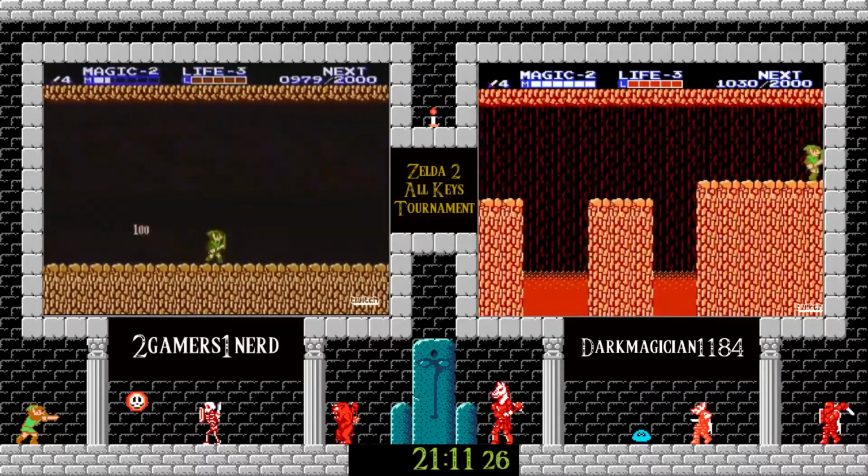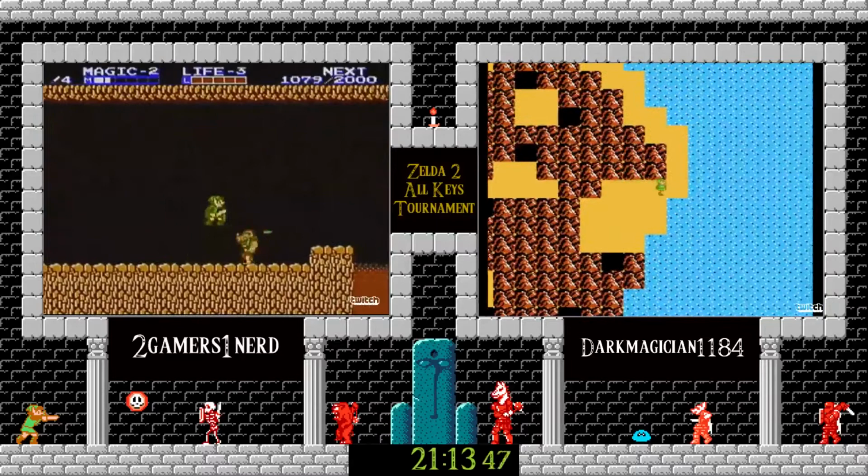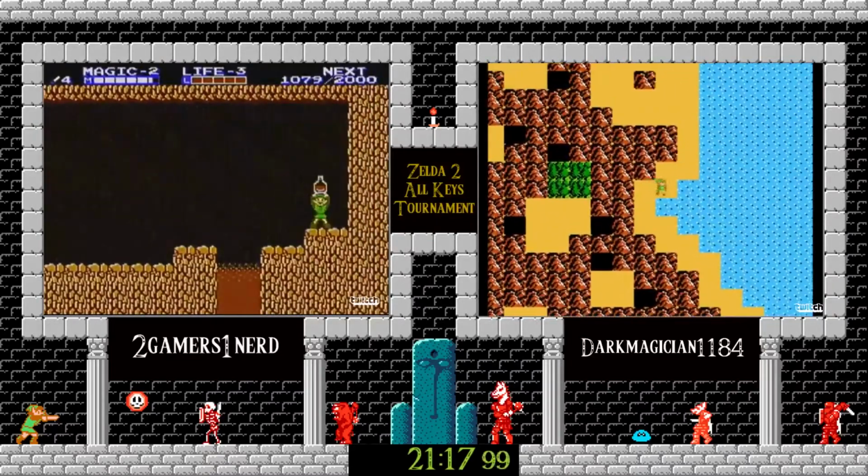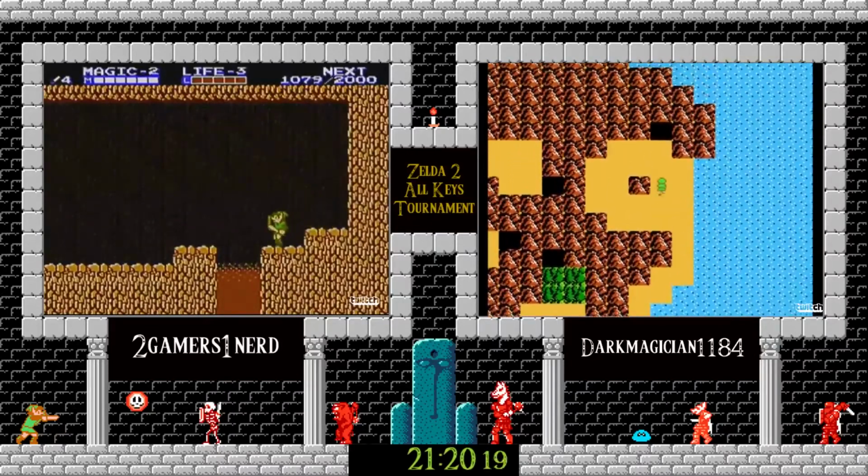This is Medicine Cave. There are a couple Dyras there. This is what I was referring to for some reason when I said there were 3 before in Death Mountain. This is the medicine, the water of life.